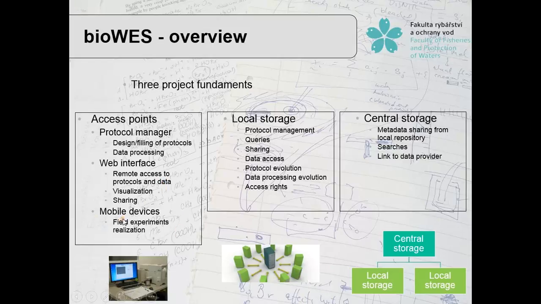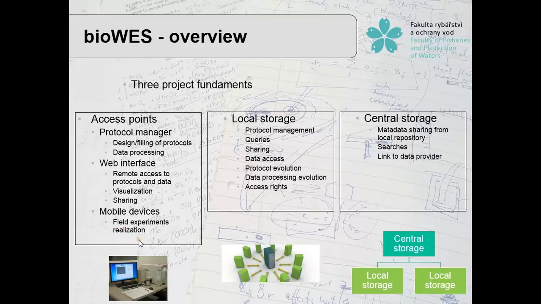As the last access point, we support mobile devices, which means that you can access your local storage using your mobile phone or tablet. The reason why we developed this mobile access is that we want to support field experiments.